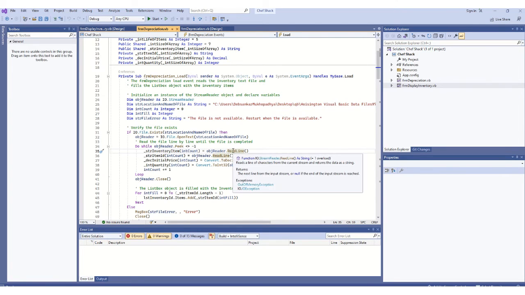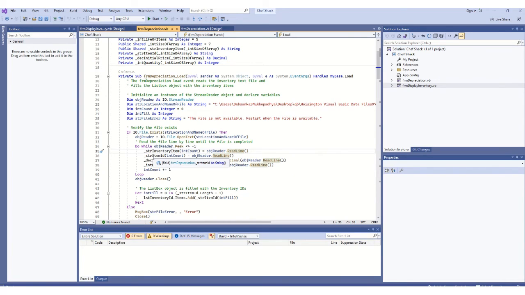So what is ReadLine? ReadLine is a function defined under the object reader, the stream reader class. It reads a line of characters from the current stream and returns the data as a string. That's how it is defined. It is coded under the Visual Basic framework, so you don't have to worry about the code. You can simply use this function and apply it to your code.